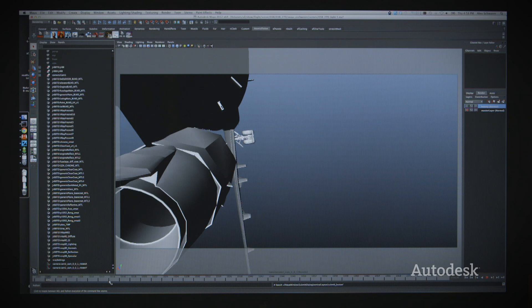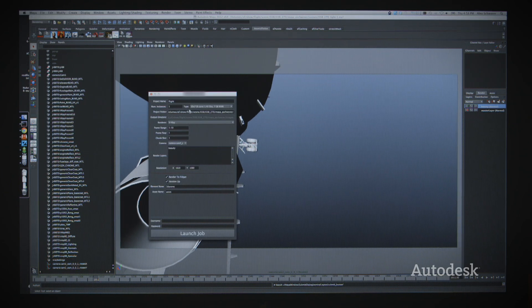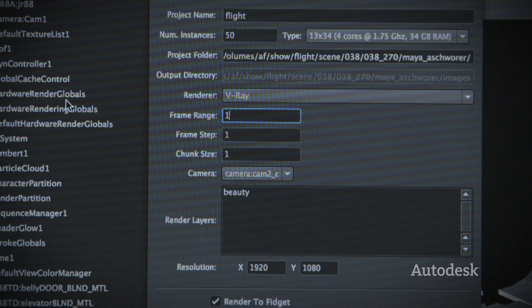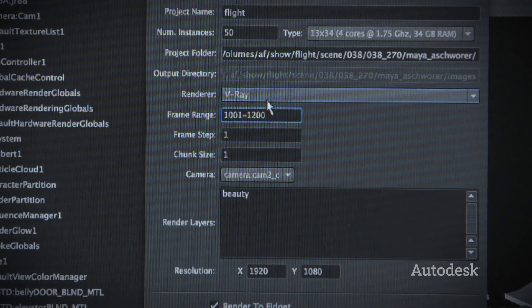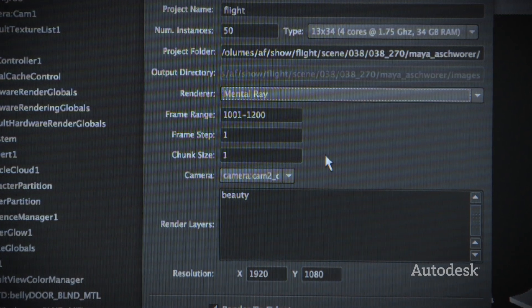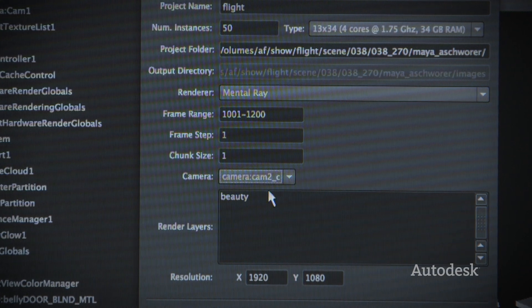Flight is an honest-to-god, totally cloud-rendered film. We're really proud of that — we were able to push through 400 shots entirely in the cloud. It's proof in the pudding that the concept really works. It's pretty much a game-changer, basically allowing us to take on much larger amounts of work than we would typically have been able to, and get the company off the ground in a way that wouldn't have been possible five or six years ago.